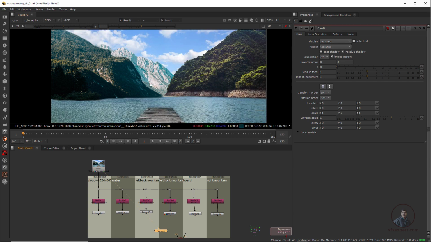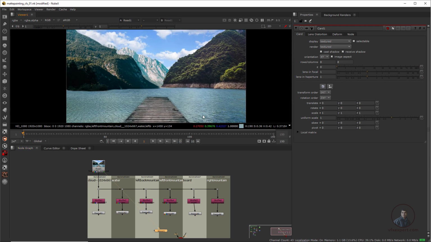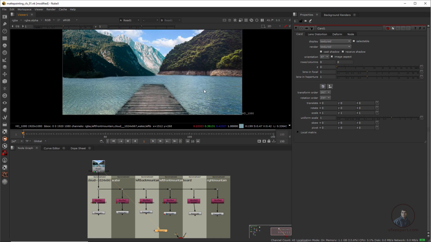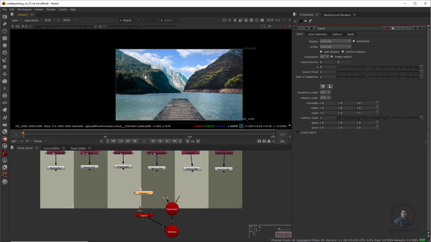So just select this one and press 1 here. Now you can see, according to this scene, all these elements, maybe these mountains, even this board, all these objects are just sitting on our water image. So first we have to project this water image on top of this card. Then we have to place all the remaining elements here.